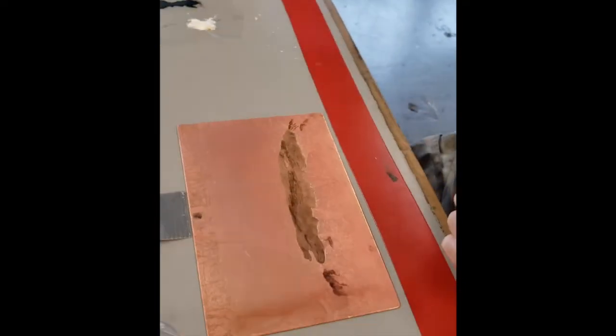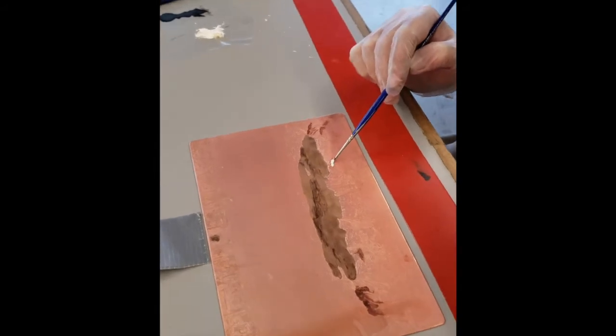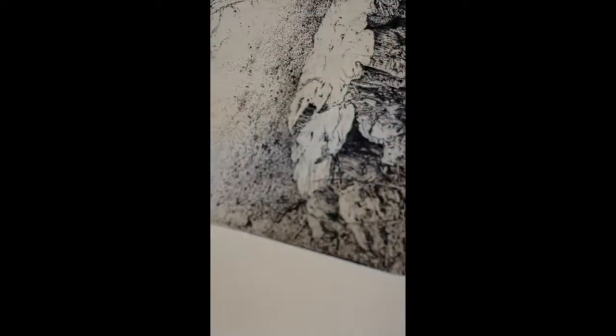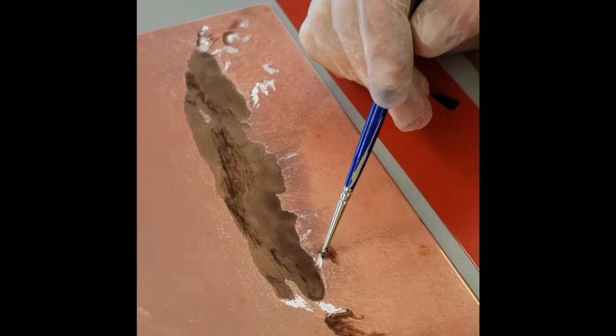So put a little bit of this here. A little bit here. Here. So we're going to put this back in the acid, very similar to what we did last time. And these areas will have a slight differentiation from the rest.